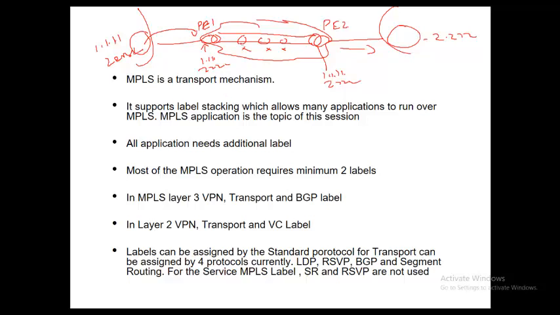Okay. That's true. So if you say, hey, I'm not comfortable to advertise my networks to the provider, I don't like to advertise. What if my provider becomes a hacker? So I'm not comfortable. If you feel like that, then you can go with layer 2 VPN. What's the difference? Because it's layer 2, you will not be advertising any network.